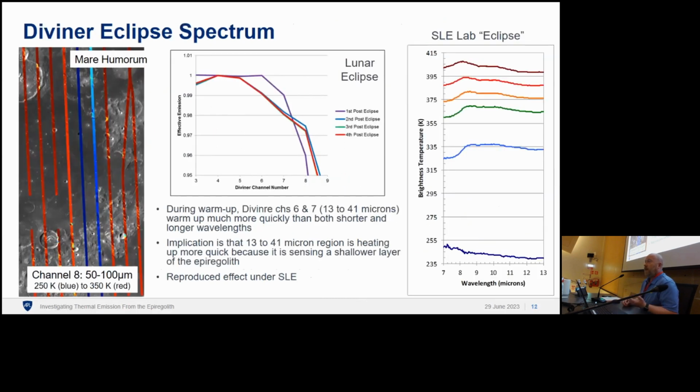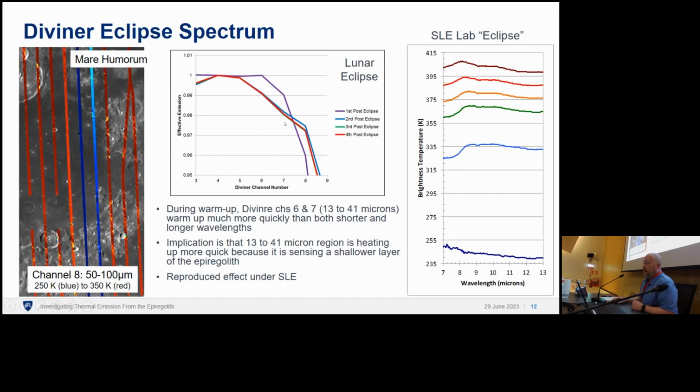So there have been a few times that we've been able to observe the moon in eclipse with Diviner. This is some of that data. The map here on the left is showing our orbit tracks going over the eastern part of Mare Humorum. The time sequence here is that the initial orbits start on the right and move to the left, and they're about 2 hours apart. So the first few here are when the moon was warm and normal, then it goes into the umbral eclipse and comes back out and then gets back up to temperature very quickly once again.